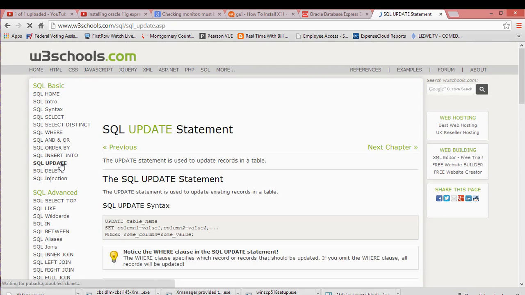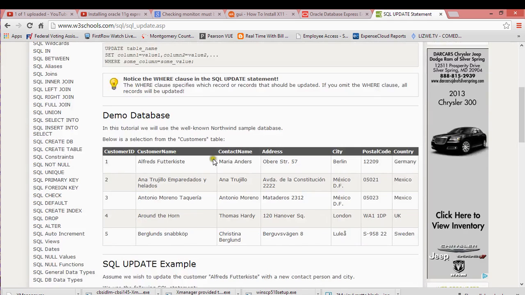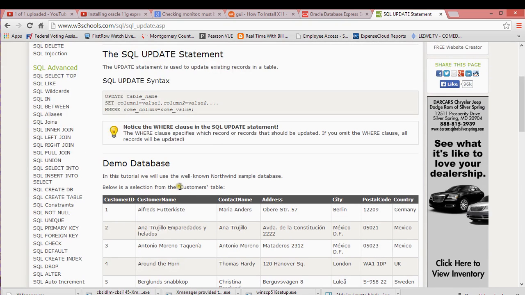And you also do have update statements. What update statements basically do is allow you to update values within a row. Going back to the customer table, if you have update customers set, you can actually rename this person.